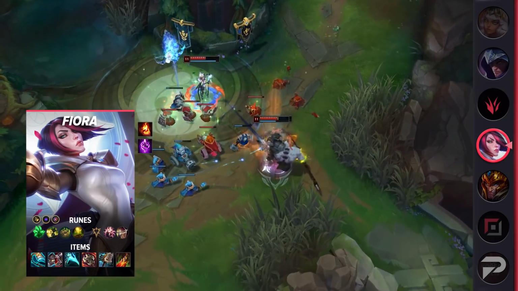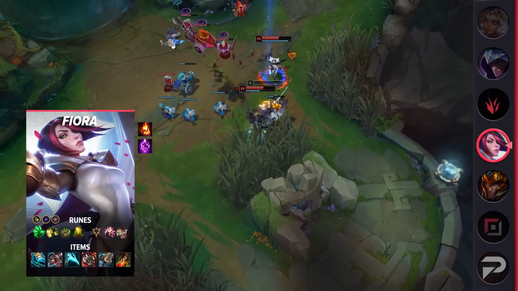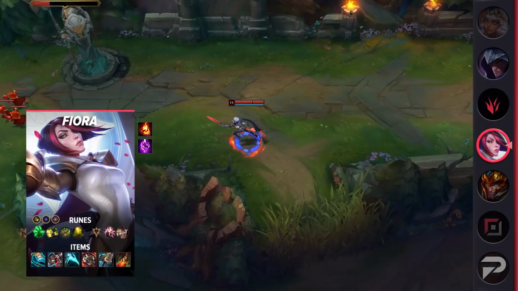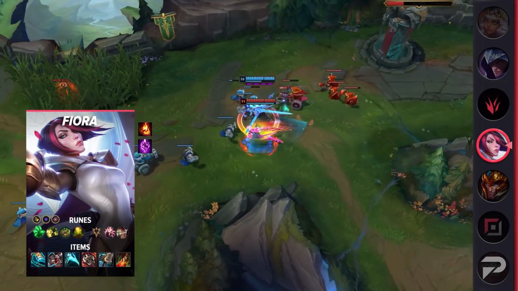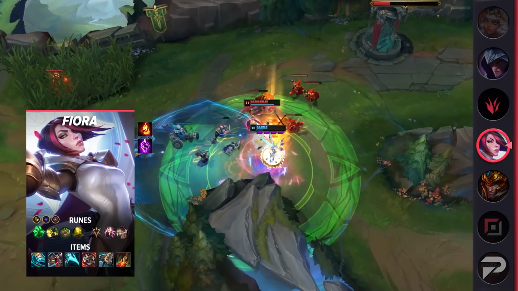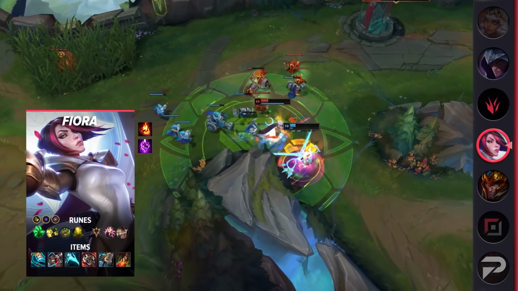For the runes, run Grasp of the Undying, Demolish, Bone Plating, Revitalize, Presence of Mind, Legend Alacrity, Attack Speed, Adaptive Force, and your choice of a defensive rune. In terms of items, build Stridebreaker, Defensive Boots, Essence Reaver, Ravenous Hydra, Hullbreaker, and Death's Dance. Hullbreaker is an excellent split pushing item, don't undervalue it as Fiora's strength is not from teamfighting. This build provides plenty of durability as well as sustain, making Fiora one of the strongest late game 1v1 fighters.